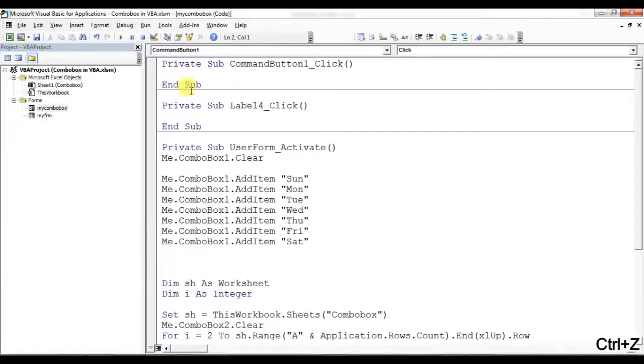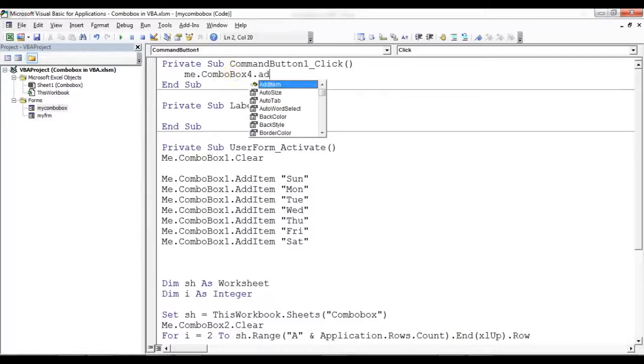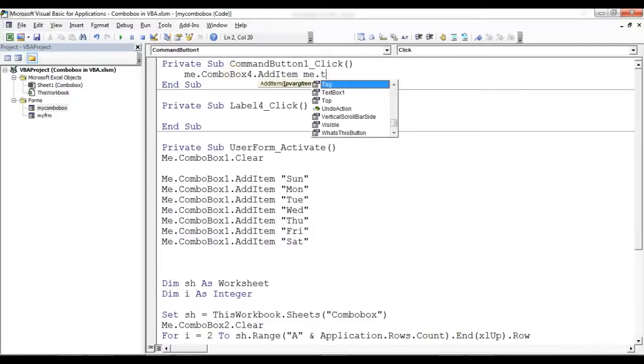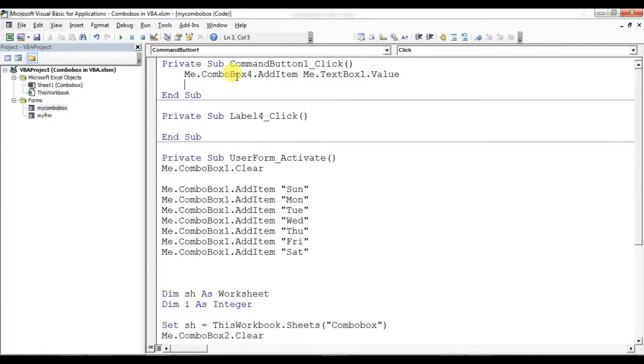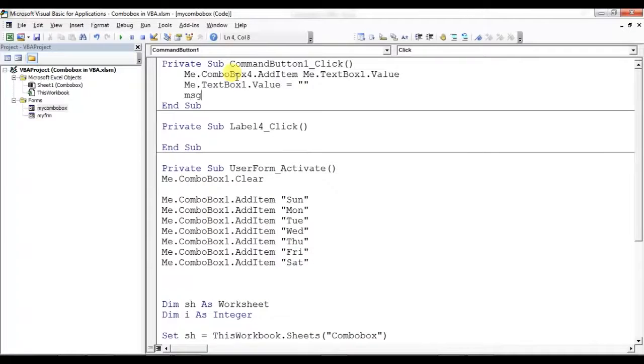So I'll click on this and add Me.ComboBox4, which is the category combo box, .AddItem, and the item will be Me.TextBox1.Value. Then we will clear the TextBox1 value once it has been added to ComboBox4, with Value equal to blank. And here we can give a message also: category added to combo box.